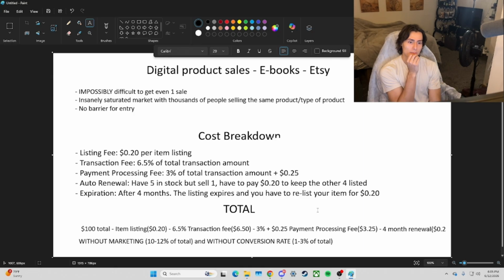Like I said before, I think the Faceless AI page is probably your best bet into making some extra cash. Etsy is an okay one if you just want to get something out there and keep it up there for a while. But you have to go through a ton of fees just to get one product.